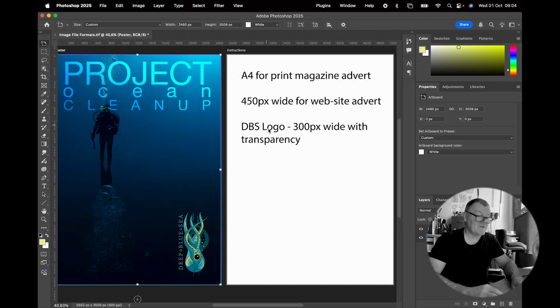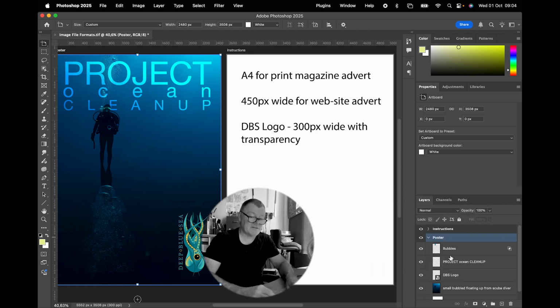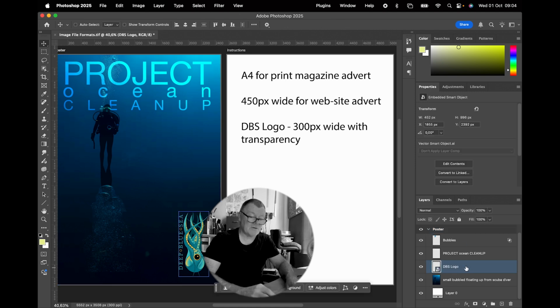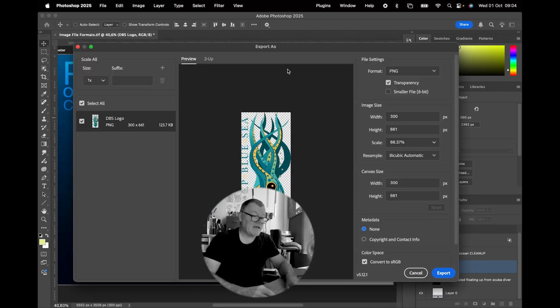And then finally, we just need the logo with transparency in the background at 300 pixels. So I'm going to go into this layer for the artboard, and I'm going to go to the DBS logo layer and right click, export as, and I'm going to choose PNG with transparency. So I'm going to put transparency on, and I'm going to set the width to 300.